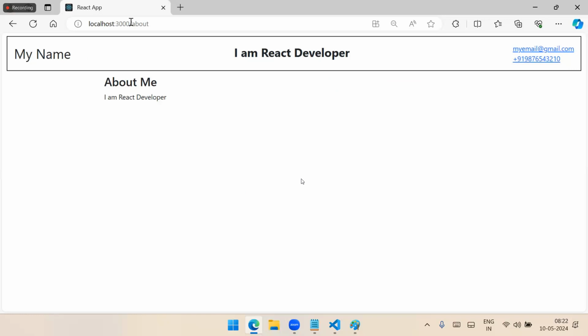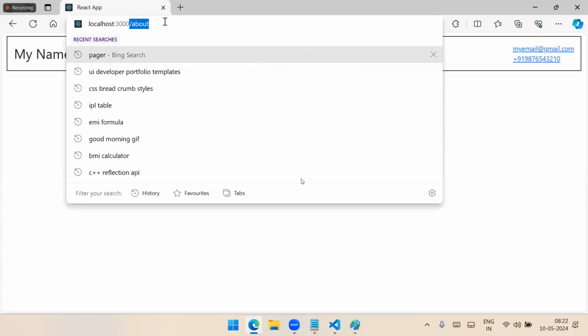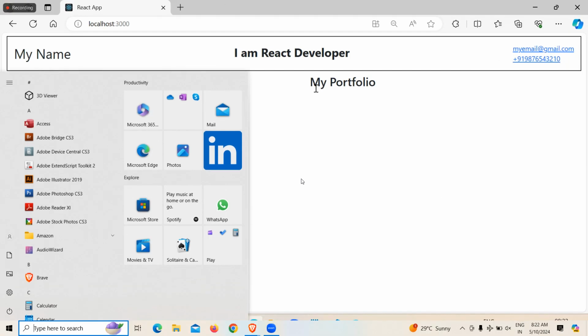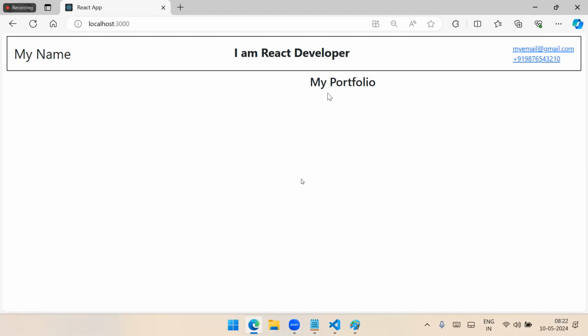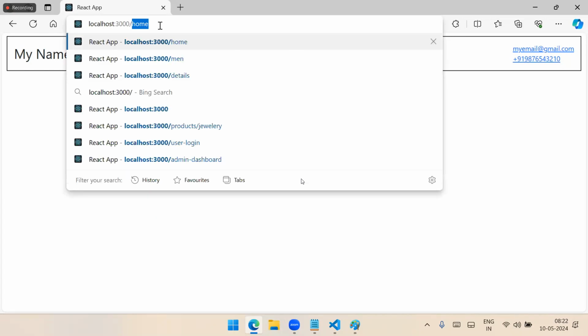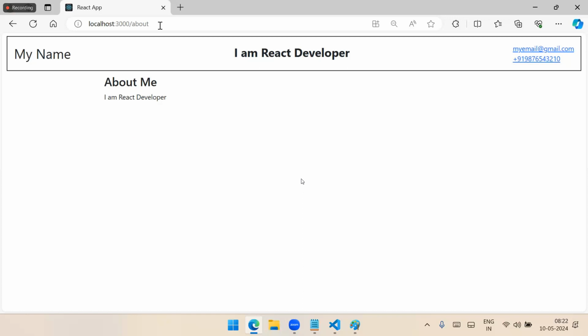If I am not requesting anything, it will get me the home directly. That means if the user is not requesting anything, what to get, you have to define by using this. And if the user is requesting something like about, then it should get about.